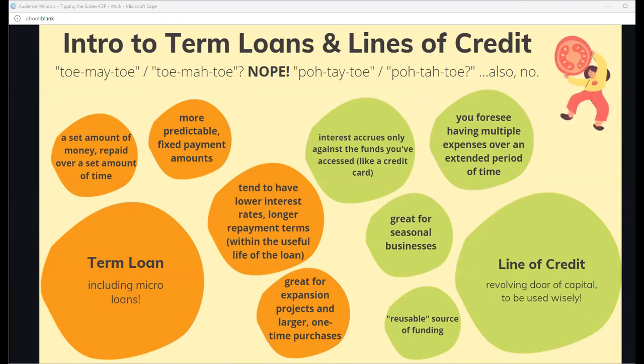It depends on which institution you're working with, and different institutions will be able to offer creative solutions, might I say. Here at VCLF, we can essentially do one of two things: extend it. So extend it 60 days, 90 days, and hope that within that amount of time, the business owner is able to bolster some reserves to be able to pay that down. Another option is to just term it out, make it into a term loan. That would eliminate the option to renew the line of credit, which is unfortunate, but that is a best of the worst case scenario, turning it into a term loan.